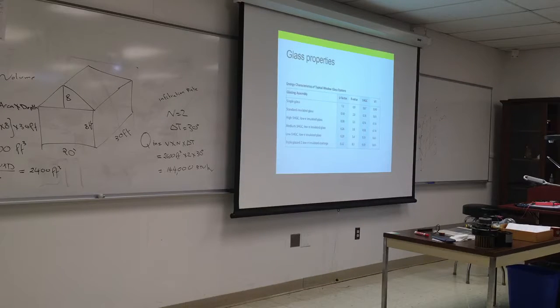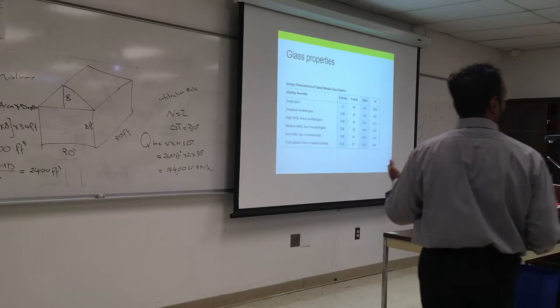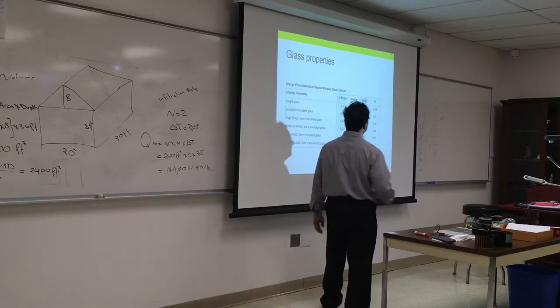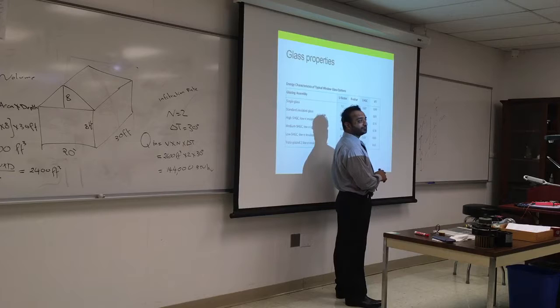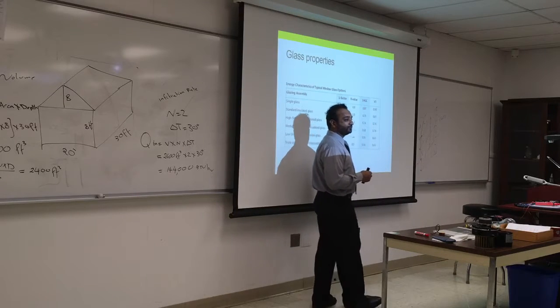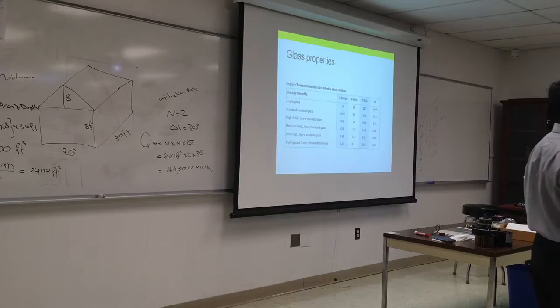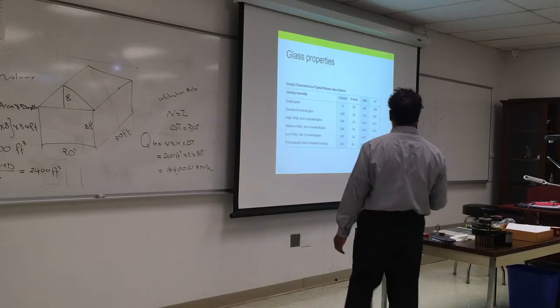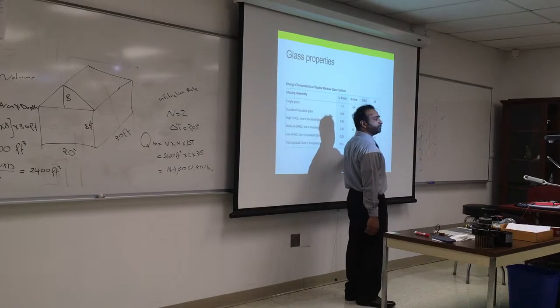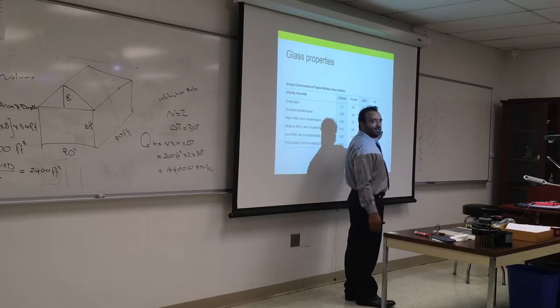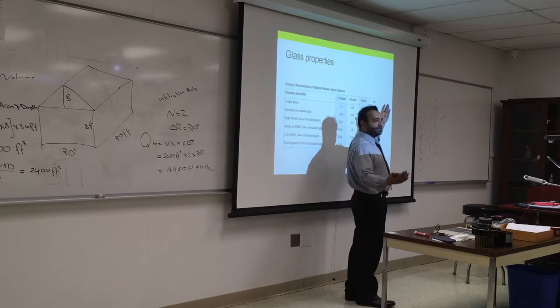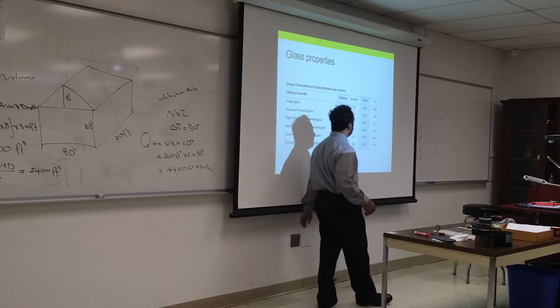We want the most visible light, and we want the least of the solar heat. What is the solar heat gain? What kind of rays? Radiation. Which is UV or infrared? Infrared. Infrared has to do with heat. That's why I have infrared lights. UV is the cancer stuff that we don't feel. Some glass has UV protection, but solar heat gain is what you feel on your body. Visible transmission is the visible light that you want to get inside your house.